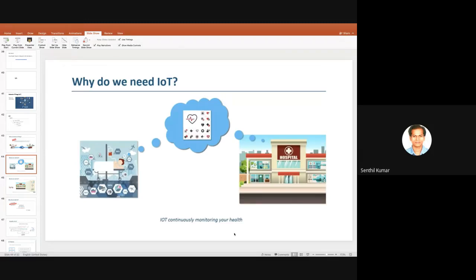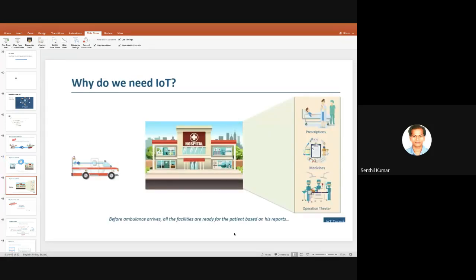So everything, if you are putting it in storage as data, automatically it will be monitoring you, like an IoT continuously monitoring your health. Using that data, your hospital can be controlled. Here I am telling about that patient, but you can take it about a car or any home appliance. Whatever you want, you can take. Then enable the smarter way, monitor it, and exchange the data. That is the way it is going.